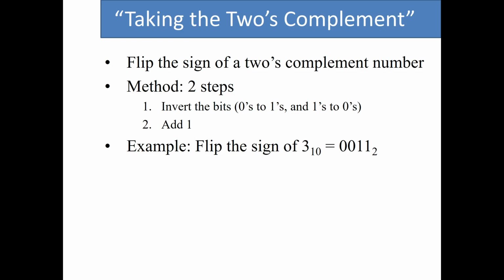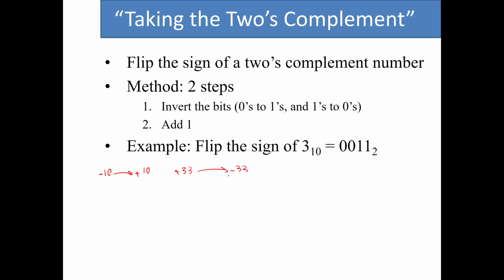So now you might ask, how can I find the 2's complement of a number? Or in another word, how can I take the 2's complement of a number? This is equivalent to flipping the sign of a number. So if you had, let's say, negative 10 and you want to flip the sign, you basically just change the sign in decimal numbers. Or if you had positive 33, you wanted to flip the sign, you could just do like this, only change the sign.